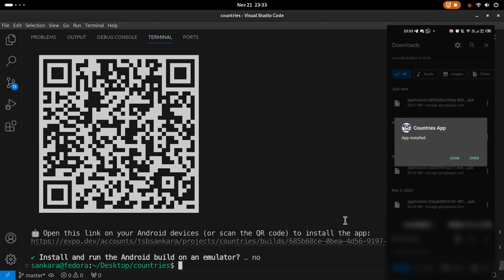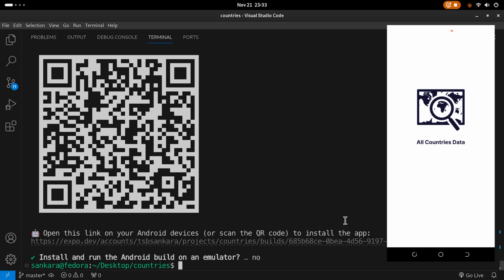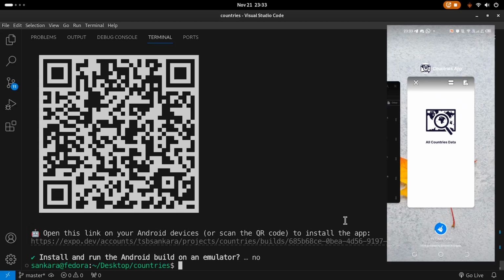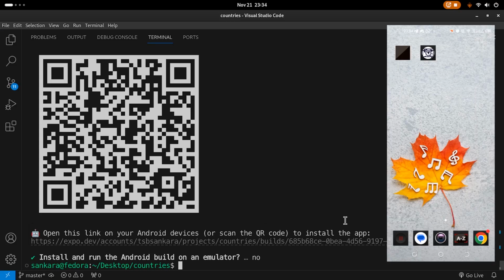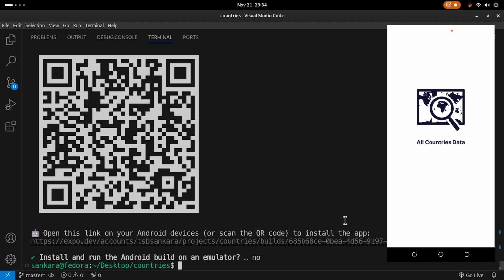Now when I say open, then we should see our splash screen right there, even for a moment. And okay, once again we see our splash screen, and then loading. When it does that, I think we have an error in our application. We probably have an error because it should not do that. So you can see that when we install it, the app appears right here. When I open it, it shows the splash screen, and then that, and then goes back to the splash screen. So I think we have an error in our application.